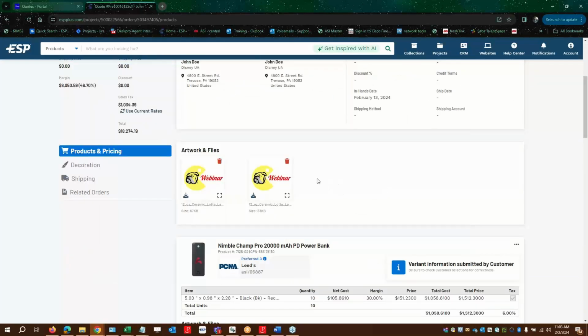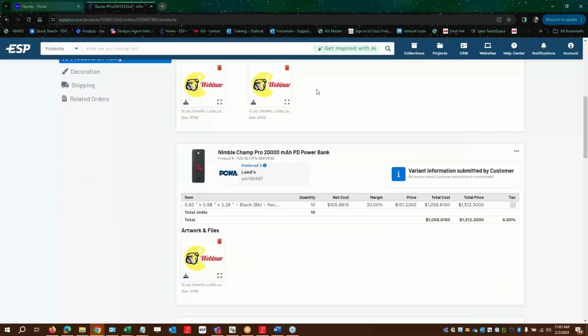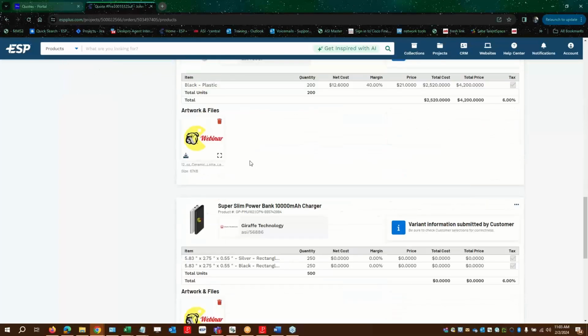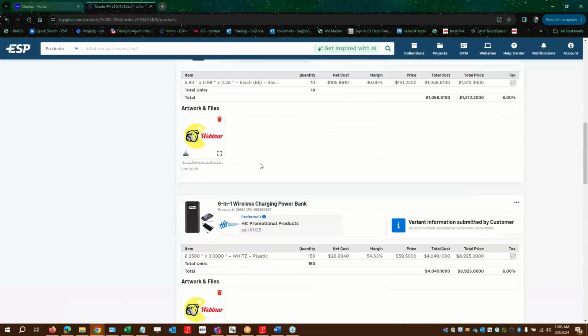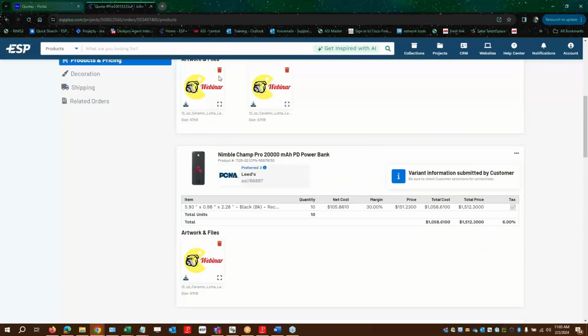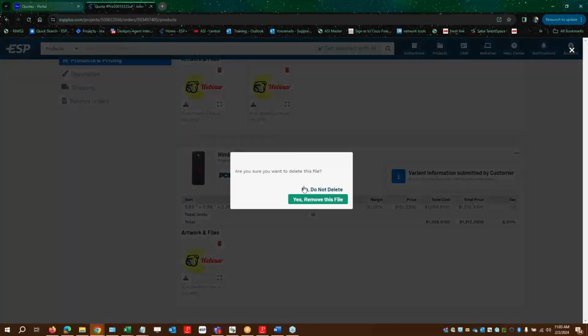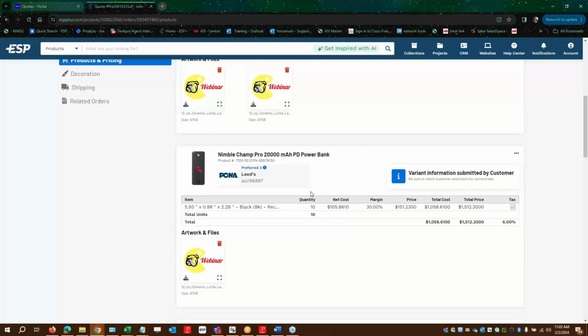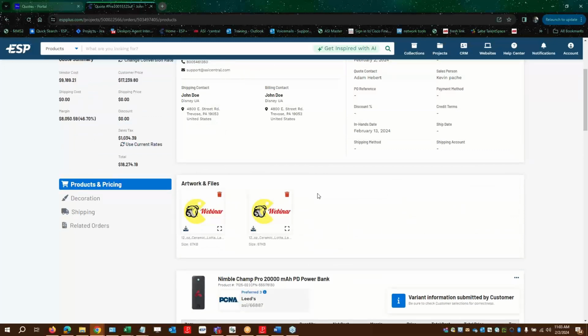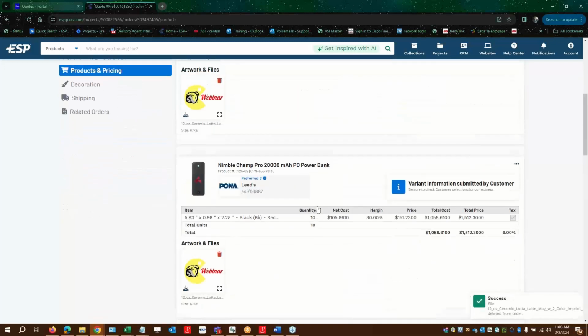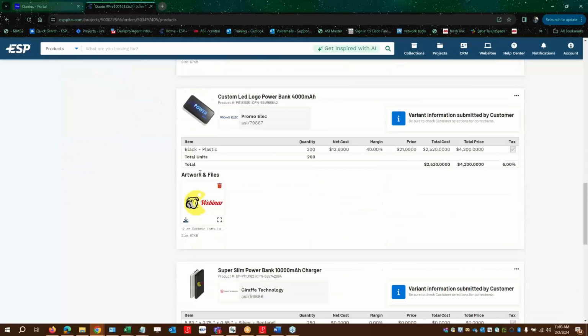And as I mentioned, there's two logos here because one was added to the actual product, the other one was added at the bottom of the customer information page. So that's what we're seeing too. But if you notice now, every single product has that logo added to them. You can delete one if necessary. Let's say yes. Might take a few seconds. All right, so we only have one, which is all I needed.